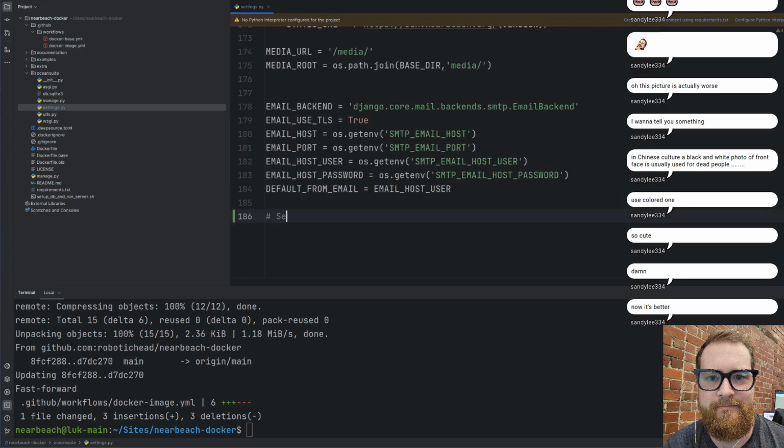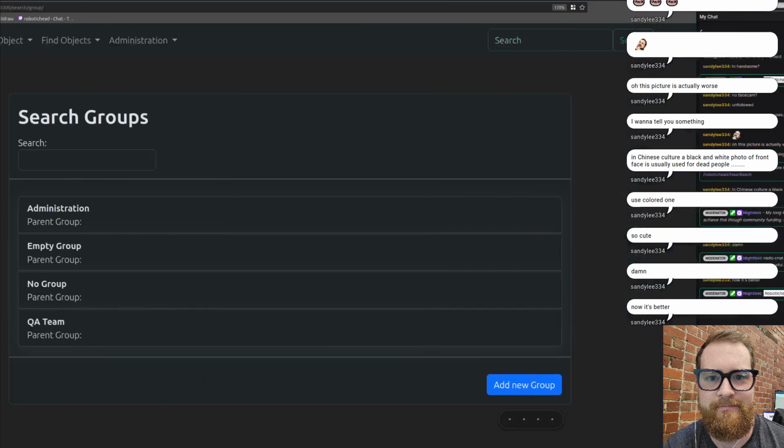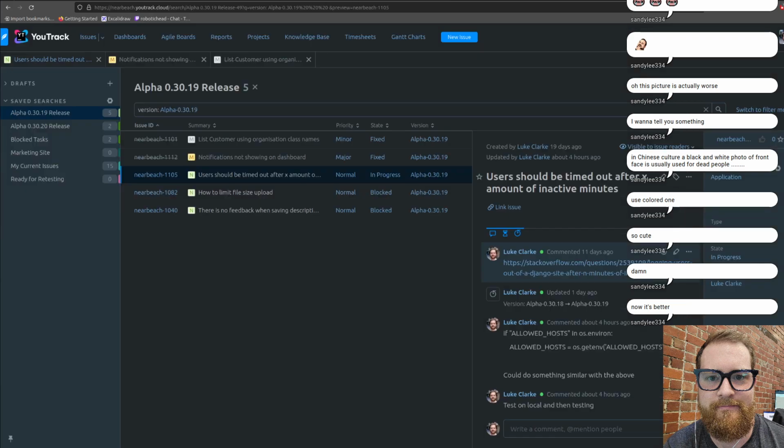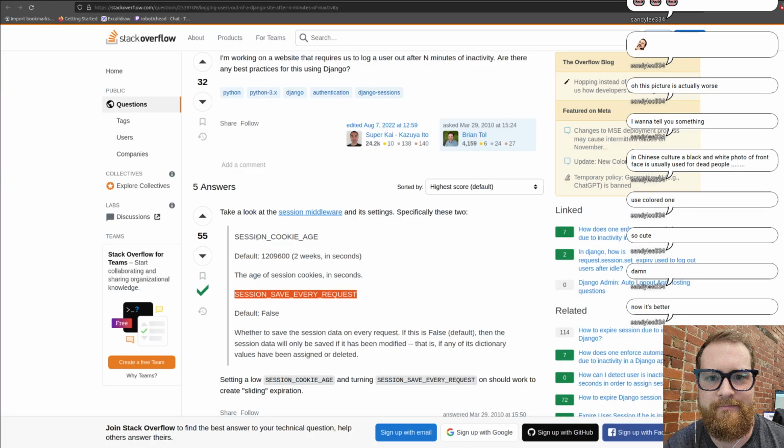So we're going to have security settings, log users out automatically. And then what we need to do is open up this.